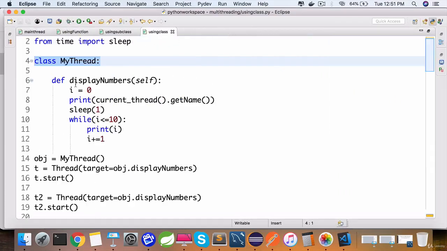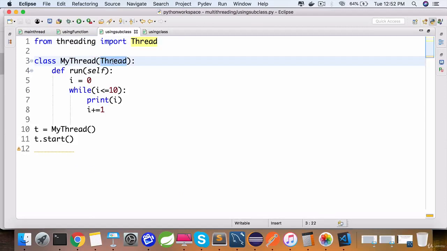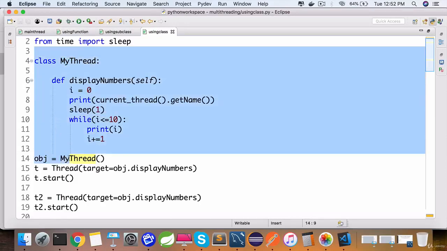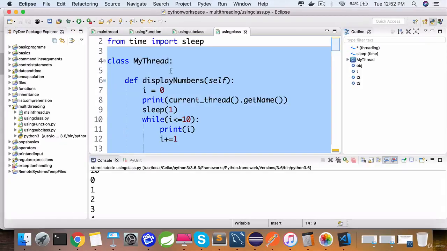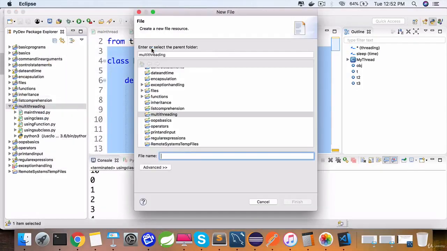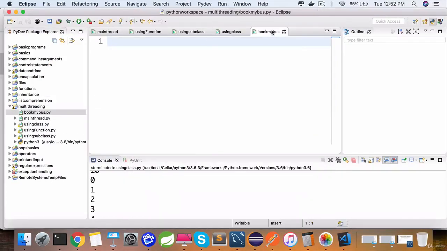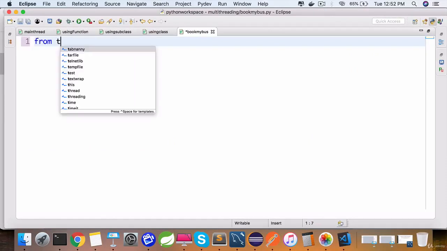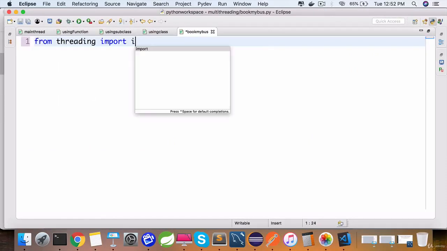The other threads will continue, but once they hit sleep, again they will go into sleep, the next thread will continue, and so on. In this lecture, I will work on one more multi-threaded use case, which is book my bus. This will allow the end user to buy their bus tickets. It's a very simple application again. You can implement it using either of the approaches: either subclassing a parent class called thread, or simply using a function, or using a class that does not extend a thread. I'm going to follow the last approach, which is to create a class.